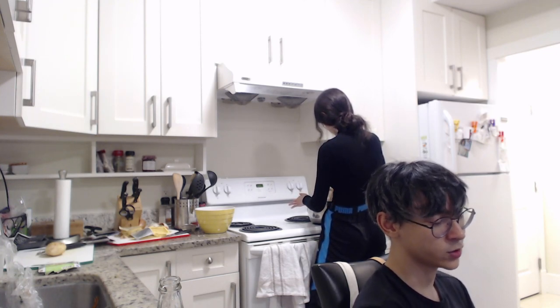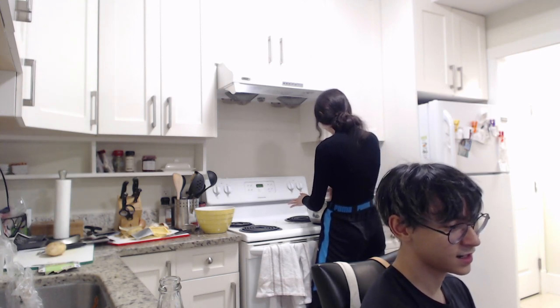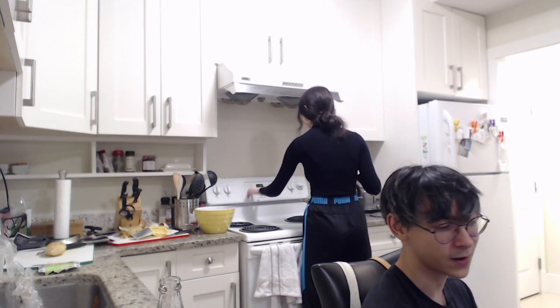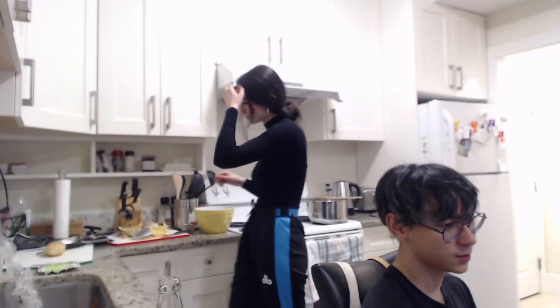Kyedae and Tyson, have you tried the new COD? I like it. Kyedae hates it. Kyedae said it makes her dizzy. I think it's also because she had motion blur on her PC, and I forgot to turn it off. I also have motion blur off, but I felt the exact same thing. Motion blur? Holy shit, why is that even an option in video games?